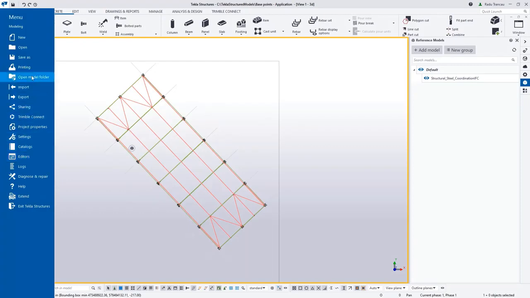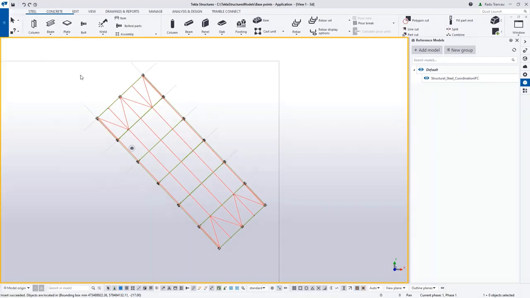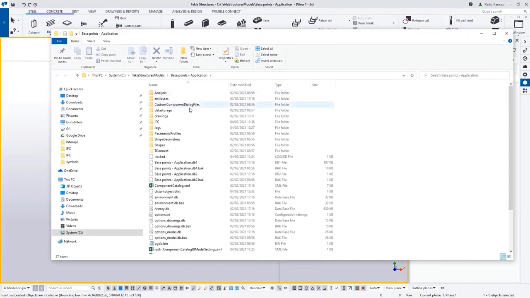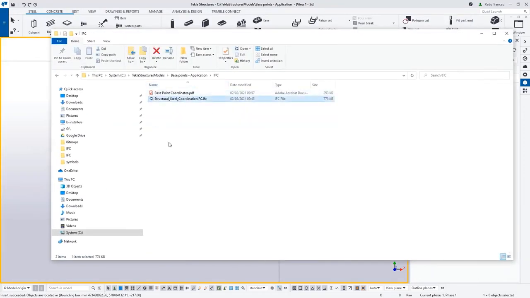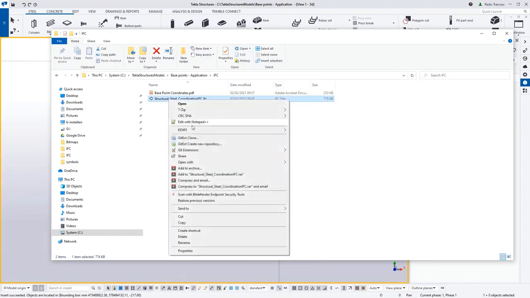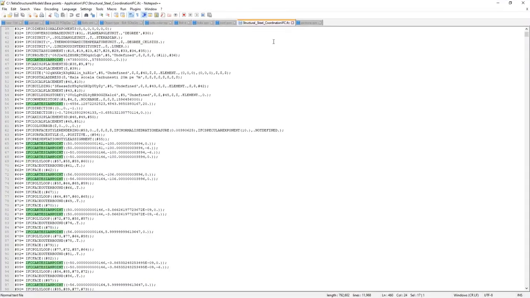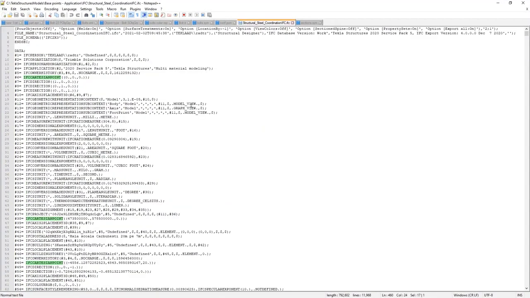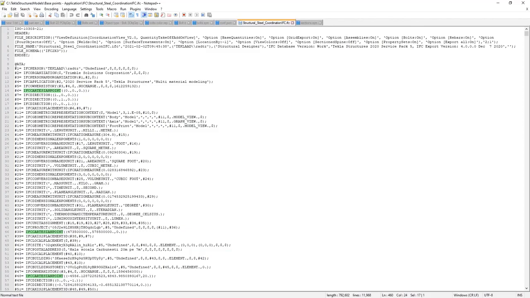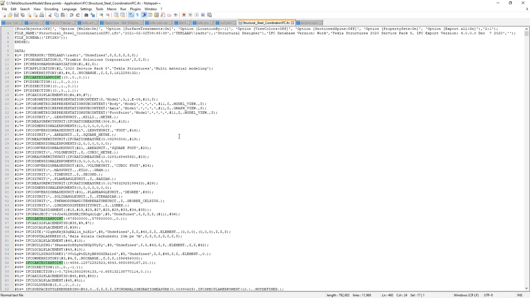If you go to File, Open Model folder, where we have our IFC stored, what I usually do is right click on it and open it with Notepad. That will bring you this specific format. This is what an IFC contains, and I will be talking from a Tekla perspective, because an IFC exported from a different software might have the place where to look for the base point coordinates slightly different.